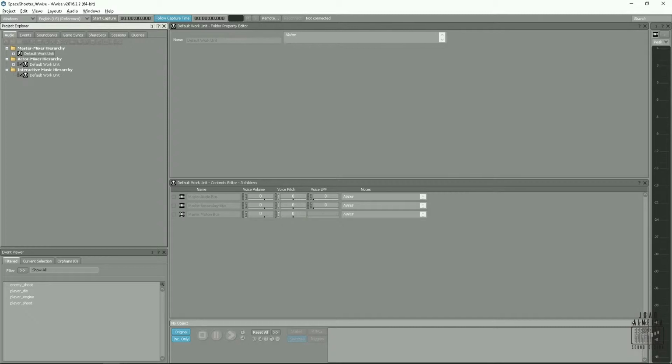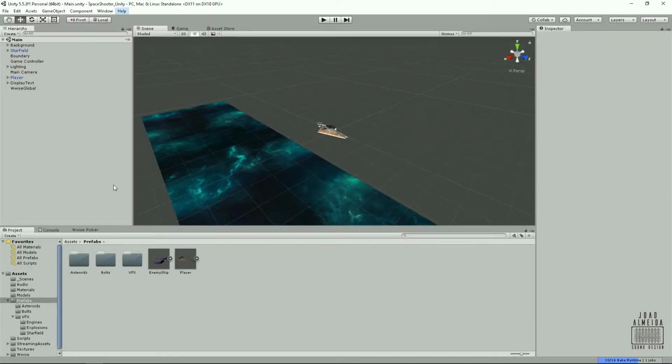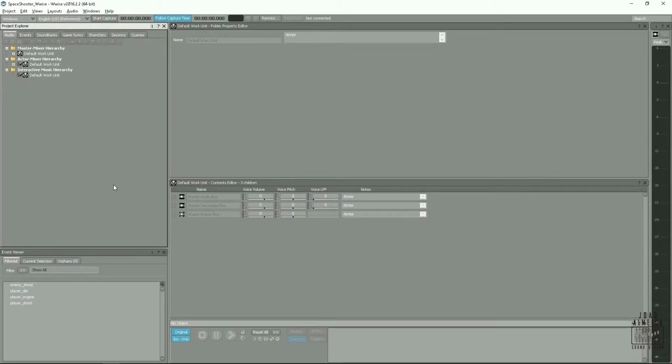Hey guys, this is Ro again, and today I'm going to talk a little bit about RTPCs in Wwise and Unity. So RTPCs are real-time parameter controllers, and what they do is exactly what it says in the name. They are controlling a parameter in real time depending on a variable. I'm going to use the same session that I used last time, the space shooter Unity tutorial, and the same Wwise space shooter session as well.